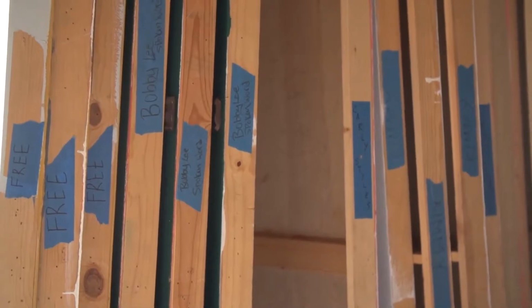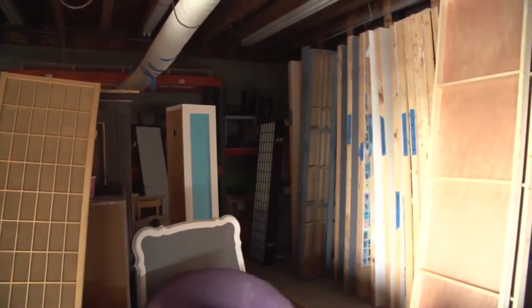In addition to keeping the structured show sets, you might find that we have things that show up now and again, or if we have to make something specifically, like a jail set, we would save that set, so if it ever came up again, we'd have it archived. And again, these things fold down to a flat. It's very small, so we can stack them and store them and catalog them, and it's very easy for us to recycle them whenever we need to use a set. Awesome.